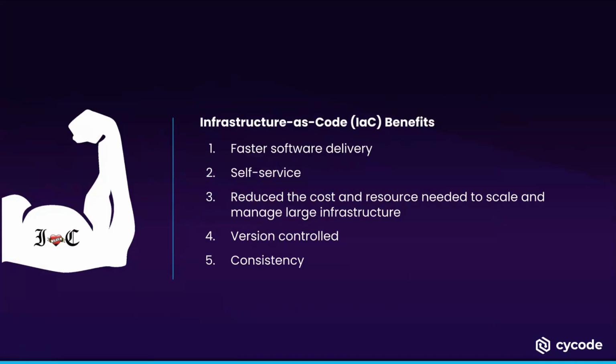Sure. So essentially, there are a number of infrastructure as code benefits. The first one is faster software delivery. It allows you to speed up configuration and implementation of new computing infrastructure. It allows for quick provisioning of infrastructure for development, testing, and production, which results in your ability to deliver software much faster. Amnon, do you want to tell us a little bit about some of the other benefits we've got here? Sure, we'll be happy to.